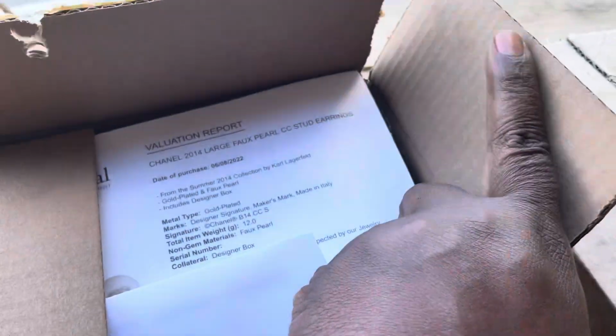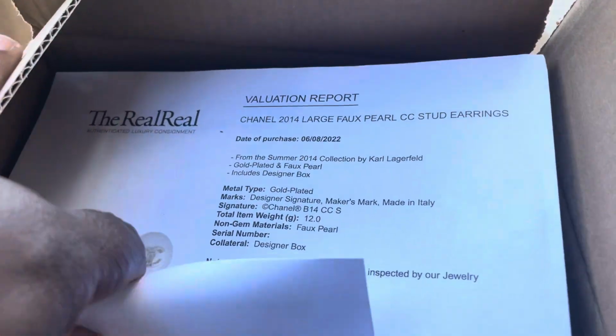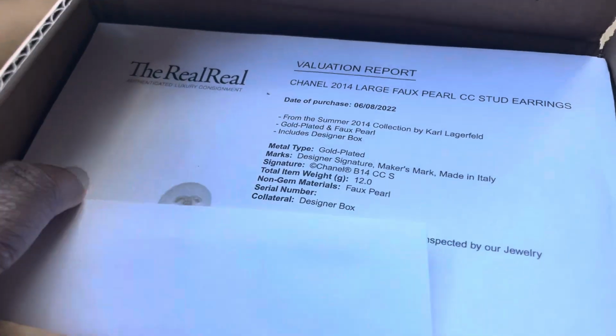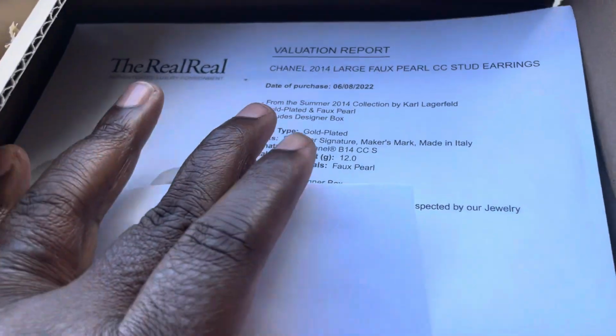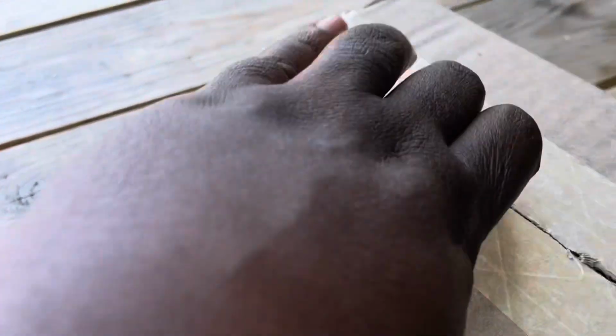Evaluation room. You already know what one item's about to be. Large CC stud earrings. I've been looking for these earrings at a good price for a while now. And you can thank Cappuccinos and Consignment. Hopefully I didn't say that backwards. Lord. But anyways, she has a pair. They're absolutely fabulous. And I've watched her rock them for a while now. And I just said, you know what? I want my own pair.